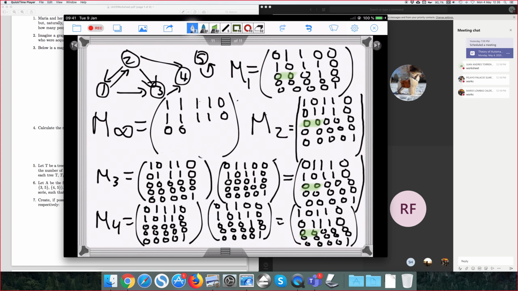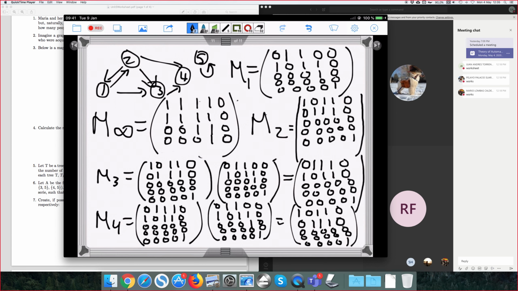And in the third position, we obtain a 1 because of the identity, and then a 1 here because of this 1 that we have here. And here a 0, because that position is always 0 in all the matrices. For the fourth one, notice that all the rows are zeros, but in the identity matrix we are going to have a 1 in this position. So that is a 1 and the rest are zeros.